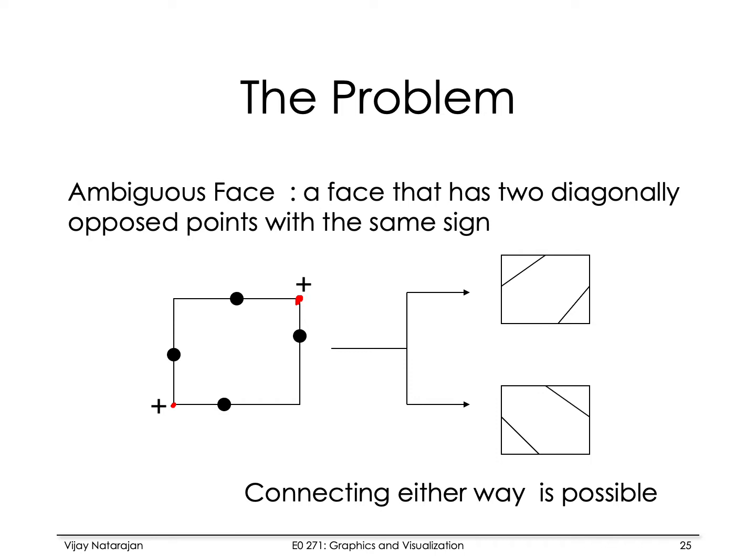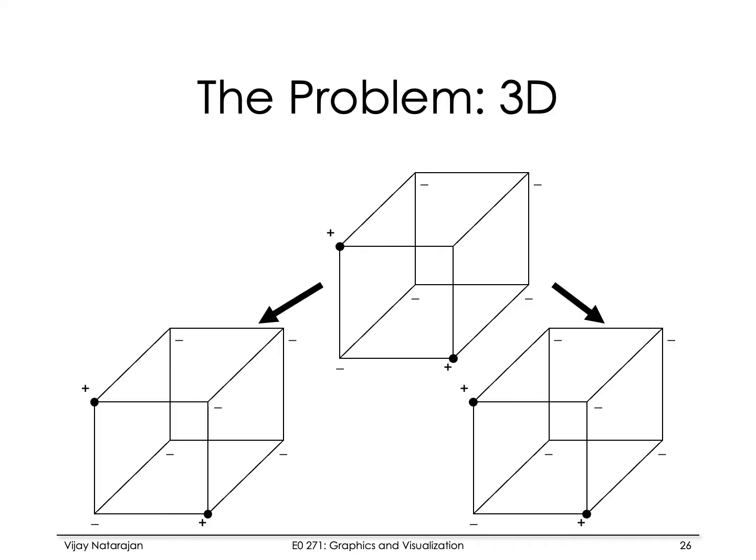But before that, let's go back and see how this problem appears in 3D. So this was one of the situations where we could have a mismatch. Due to the 2 plus, we may want to construct the isosurface such as what is shown on the left, or the case table could have a template as shown on the right. The question is, how do we decide which template to choose?